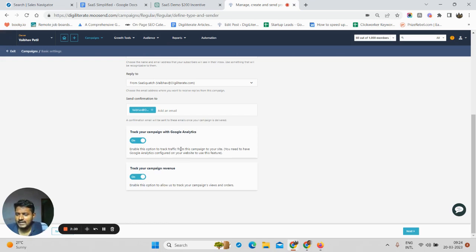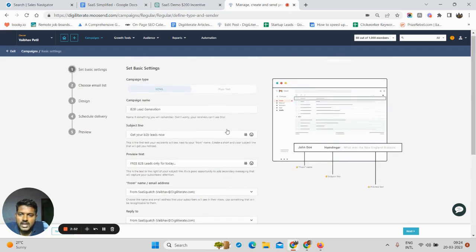For that you need to have Google Analytics on your website. You can also track your campaign revenue, so you get more details in the reports of the campaign. Here you can see there is a report, where you can see how many people have purchased something, how many people have viewed something on your website, and things like that.